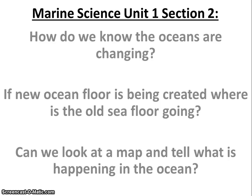Not just taking my word for it that some oceans are getting bigger and smaller and new oceans are being created — how do we know that's happening? And more to the point, if new oceans are being created, then where's the old ocean going? The world isn't getting any bigger, so if something is being created, I have to say where the old stuff is going.